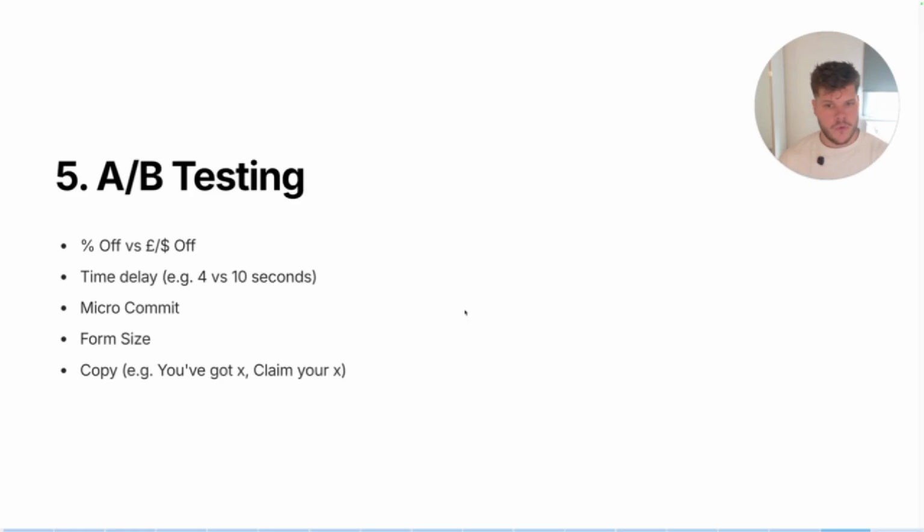So I hope you found that useful and you followed along, and now you've built yourself a form inside of Klaviyo. You're ready to go, ready to make it live on your store. And now you want to do some A/B testing. How can we optimize that form to be even better?